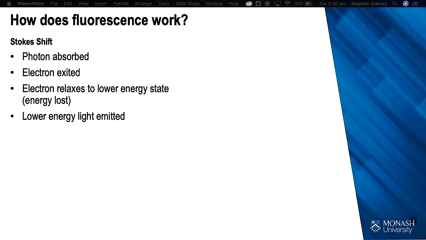And so we're going to lose a tiny little bit of energy. It gets lost in certain ways, and now I'm unstable. Now I just want to go back to my ground state. So this electron is going to fall back to its ground state, and it's going to emit light. It's going to emit the energy that it's losing here to go back to its ground state as a photon, and that's going to be green light because it's a lower energy. And that shift, that change in wavelength, is called the Stokes shift.